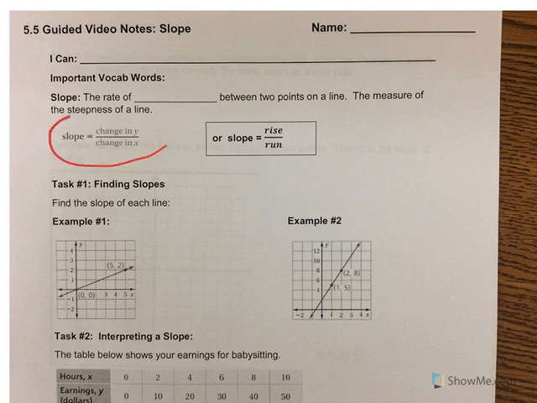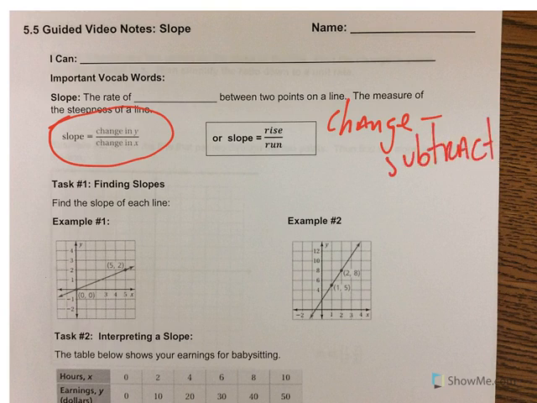And here's what slope is mathematically. Slope is your change in y over your change in x, and change in math means subtract. So all we're doing here is two subtraction problems: one on top where we're subtracting two y values, and one on the bottom where we're subtracting two x values, and then we get a fraction with those two differences. Slope is also referred to as rise over run, rise being the change in your vertical, run being the change in your horizontal.